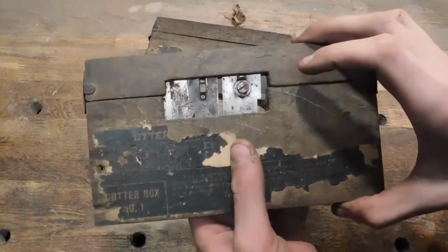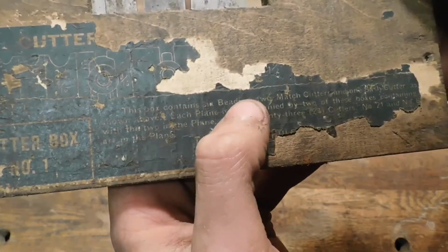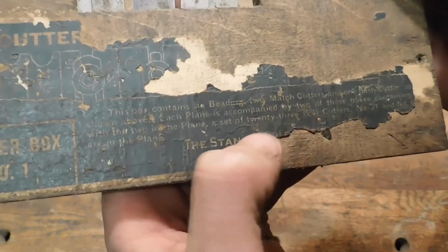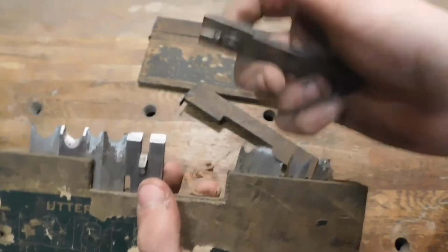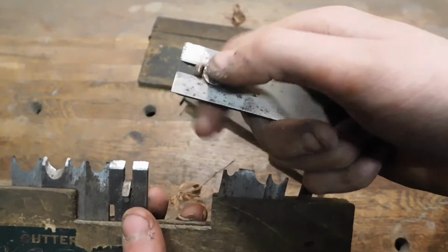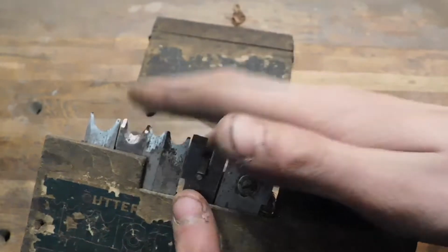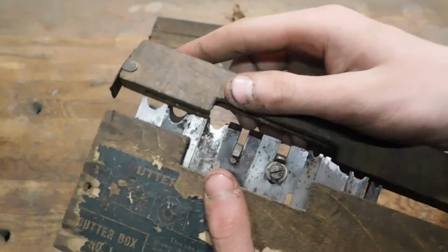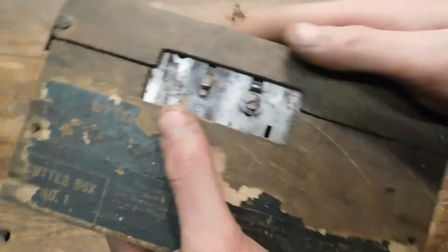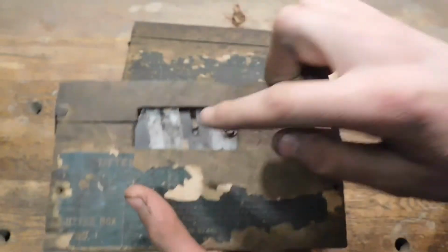So now let's take a look at cutter box number 1. This box is basically used for beading, match cutters and sash cutters as well. As you can see, you can adjust the height of what you want to cut on the blade, and just little beading stuff like that. All cutters should be in the box originally. There might be a cutter or 2 short, maybe, I'm not too sure. But so as not to get confused in the 2 boxes, it actually shows you a little slip hole in here.